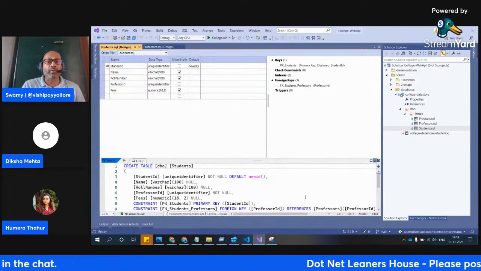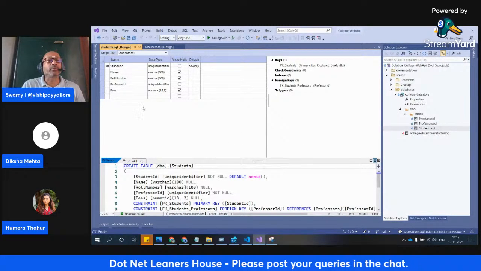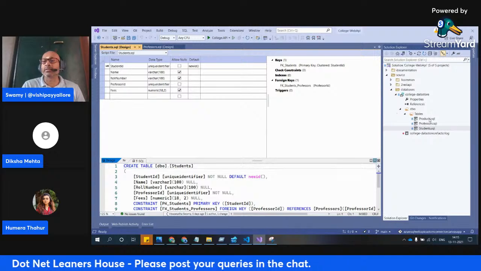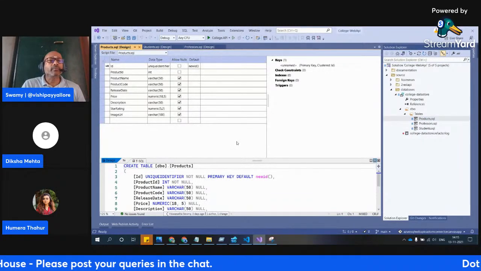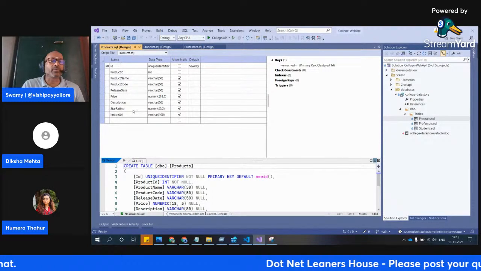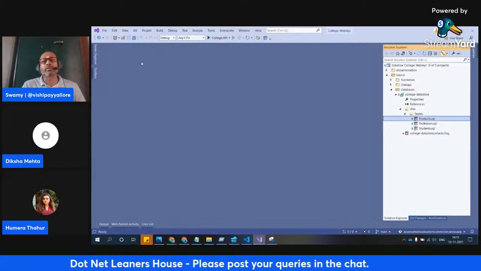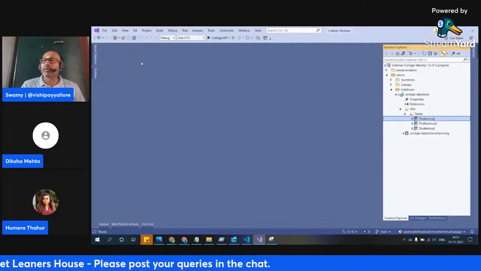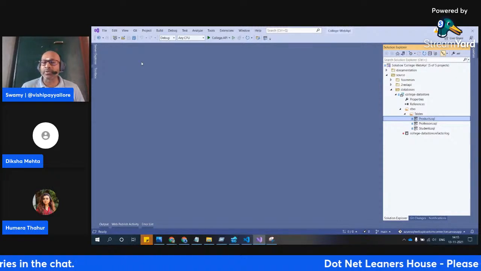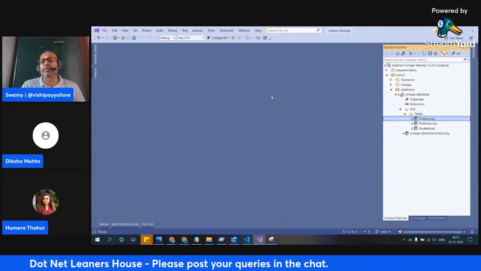So the couple of other tables. This is the student table, and we have a foreign key. So professor's ID is mapping to this professor's ID, and one is for the products, where we have product ID, name, product code, release date, price, description, star rating, and image URL. These are simple things. In a future session, we'll add the post deployment scripts, which go and deploy the default content that should exist as part of the project or solution. And you can do it through EF Core or any other mechanism. We'll learn how to do it in this one.